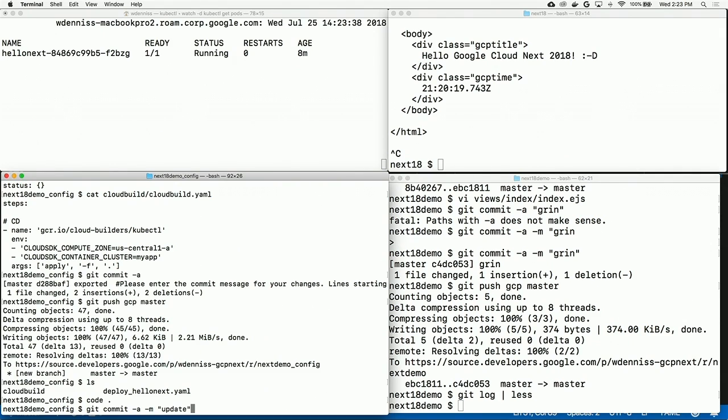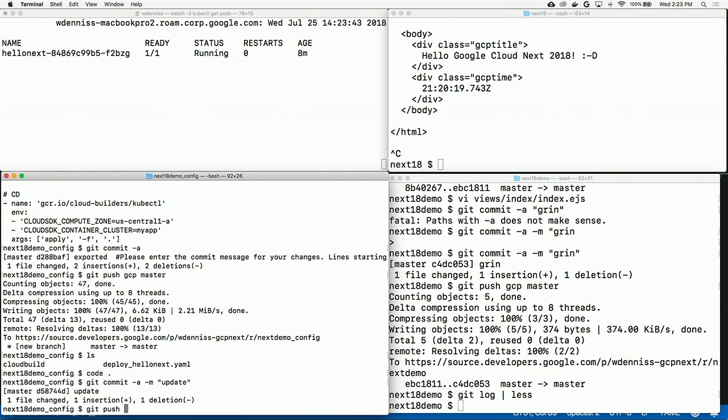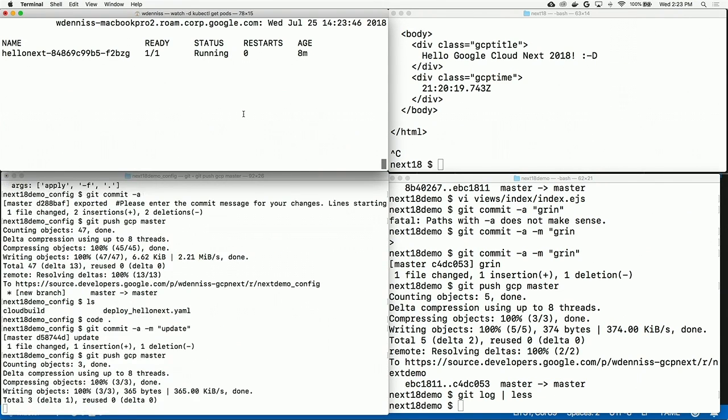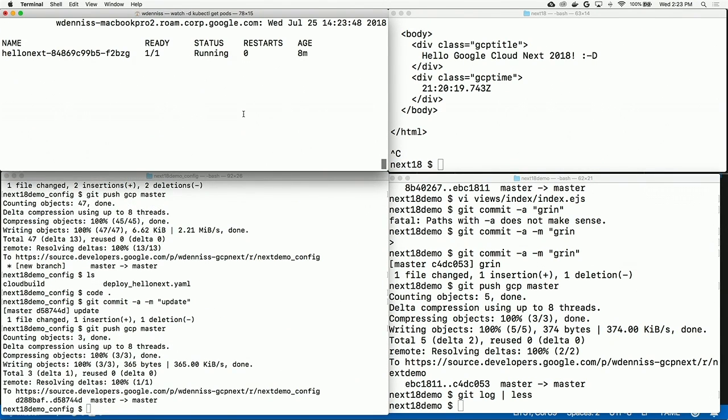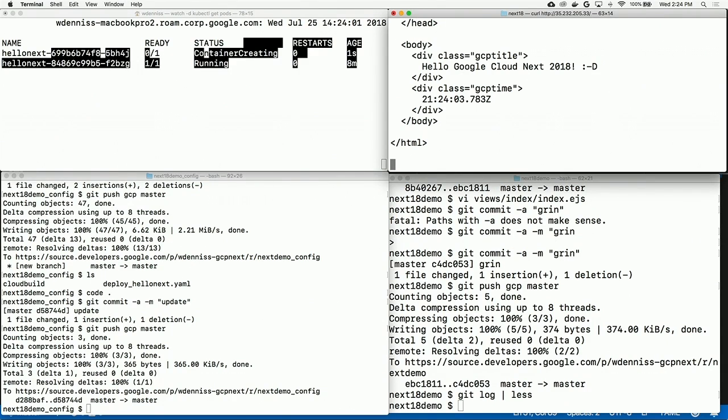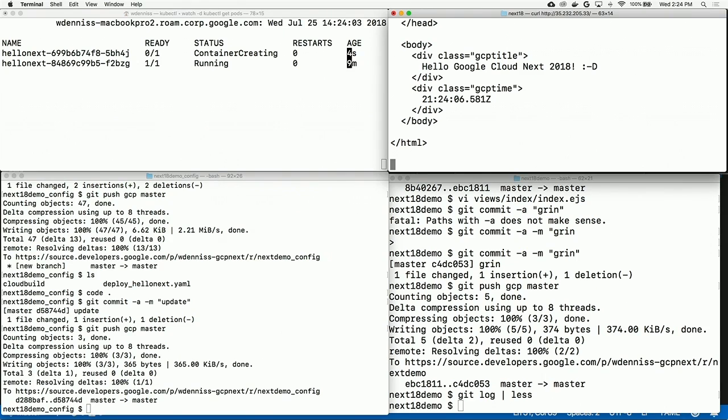All right. This time, let's just observe what happens. So in theory, this should, in a few seconds, pick up that commit automatically and start rolling it out into the cluster. Let's get my little curl while loop back up running. Yes, there we go. So Google Cloud Build picked up the change, has applied the change. We're once again waiting for that readiness check to pass. Very soon on the right, you're going to see that change I just made get rolled out. We're splitting the traffic. We're going to terminate the old container in just a moment.